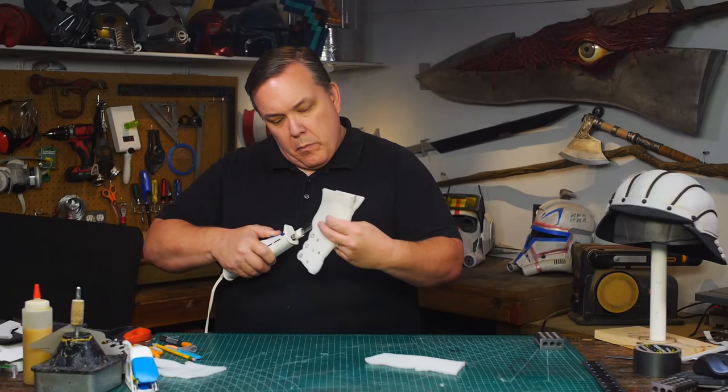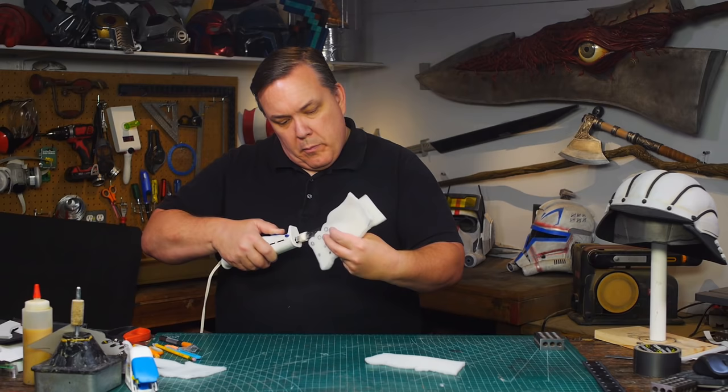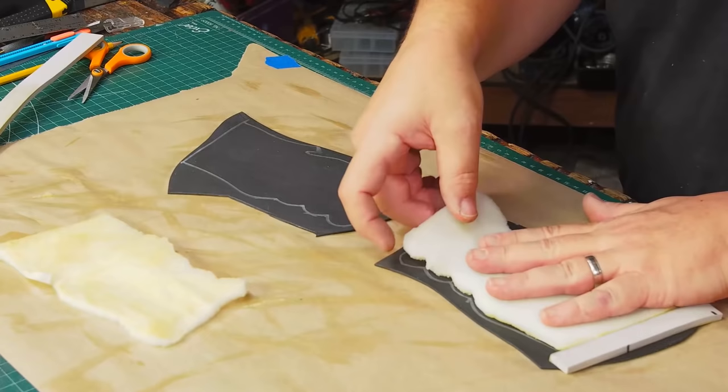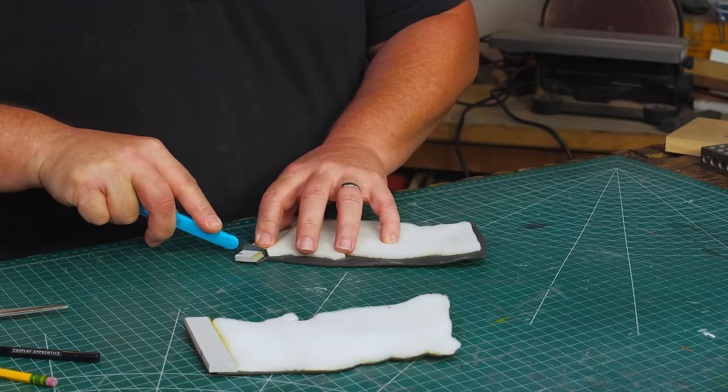I have concern over the foam being too thick, so I use an electric carving knife to cut each side in half. The cut side is not even at all, but that's okay, it'll add to the organic look. I glue each thinner piece, cut side down, to some 2mm EVA foam. And this will be the backing for the mandibles. And the 6mm strip on the end is how I'm gonna glue it to the underside of the helmet.